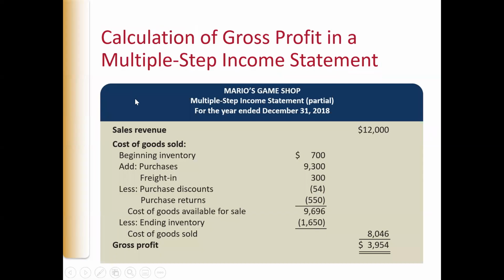So this shows you, using the periodic method, how your cost of goods look. You have a beginning inventory, you add your purchases and freight in, minus purchase discounts and returns to get all your costs ready for available, less your ending inventory is going to give you what your cost of goods sold is. It's different. The accounts used are different, as you can tell, okay? Got it, guys?